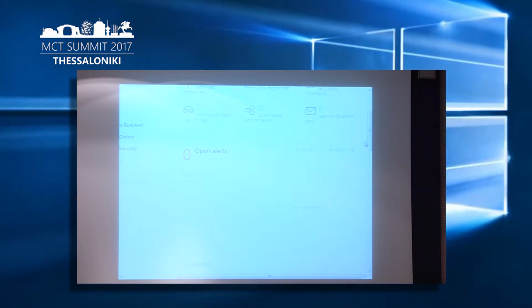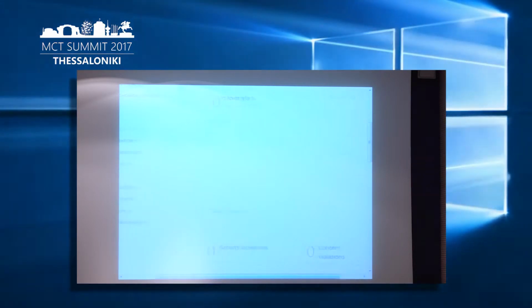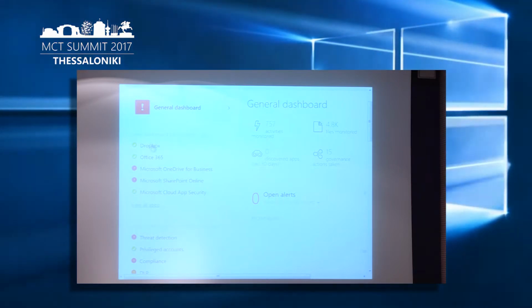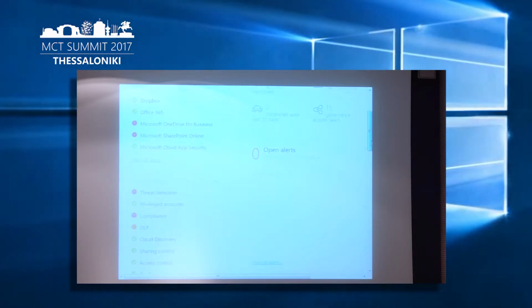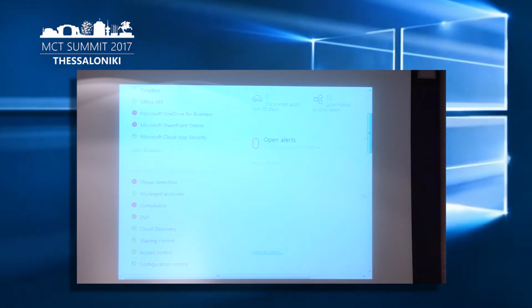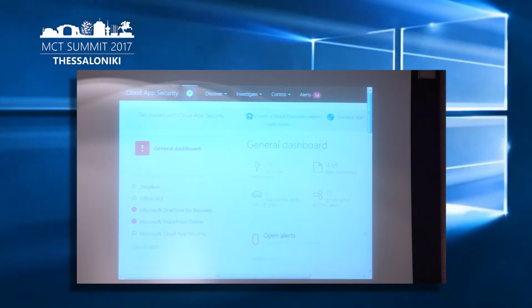These are nice graphical displays that are not displayed here because of the recent data. I have the data, but not from the 90 days. And I have connected the Dropbox, for example. The general dashboard is here, and we can view a dashboard for a specific risk type, for example, for threat detection, privileged accounts, and so on.